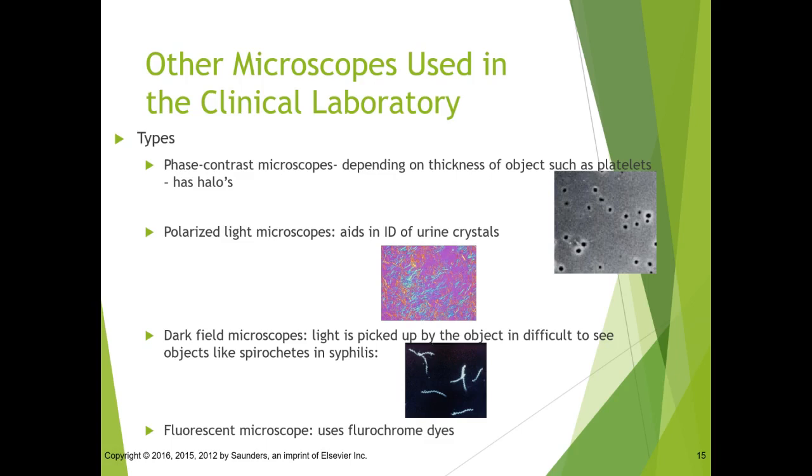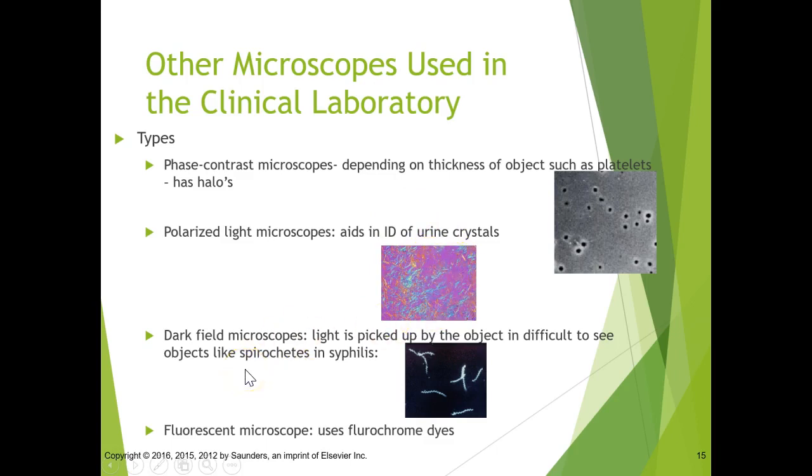Polarized light microscopes, we use this for things like urine crystals. We don't have polarized light microscopes in our class, but we're going to look at what it means to have these blue and yellow crystals in here. They could mean monosodium urate. They could mean a couple other different types of crystals could be present. Those are all really important when it comes to not just urine crystals, but also joint crystals. Does somebody have gout or do they have something else? So this is a way that we would determine that.